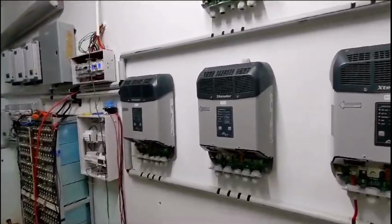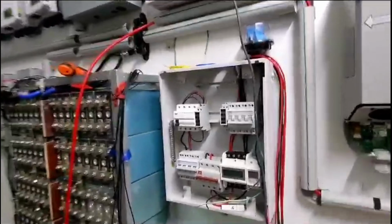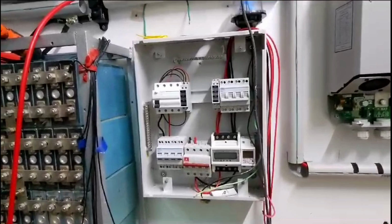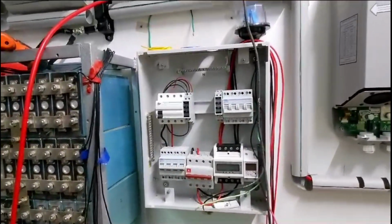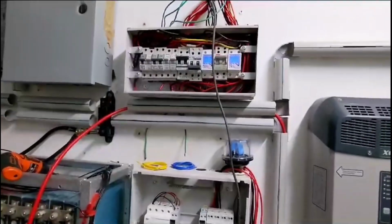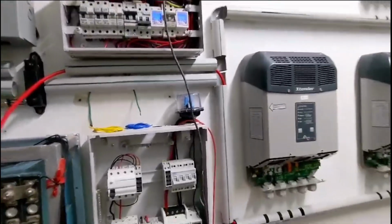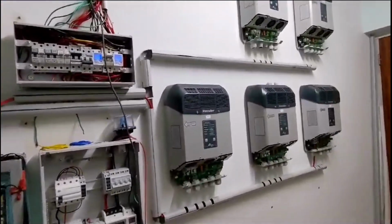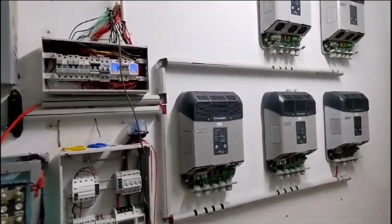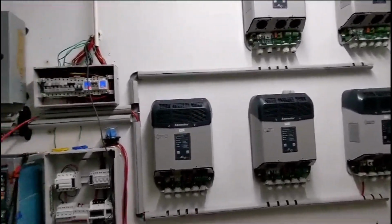As you can see, the wire race has been installed, and then this is our 3-phase control box, the AC control box. It has the energy meters, it has the MCBs, it has the ELCB, and the lightning protector. This one is our old single phase system. So our inverter system will have only one phase, the phase 1 as input from the grid. We don't have phase 2 and 3. We don't have a 3-phase supply to this house. So with one phase input, we are taking out 3 phase of output with the help of these inverters.